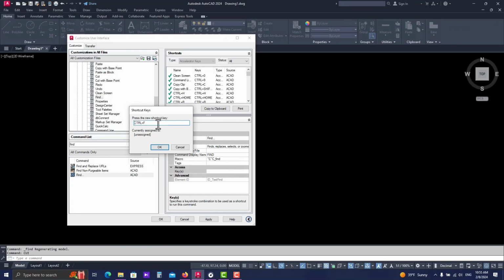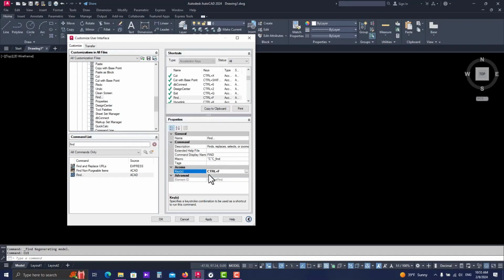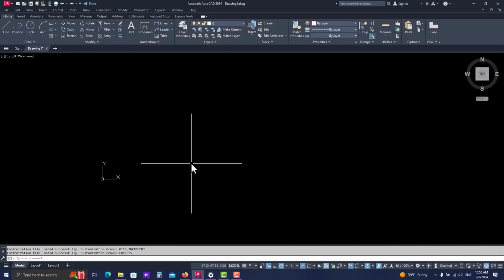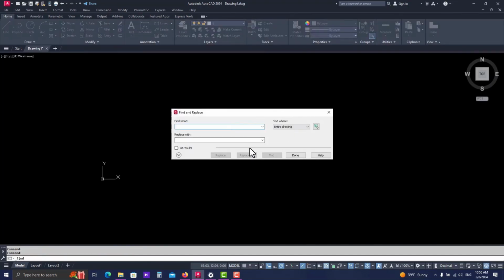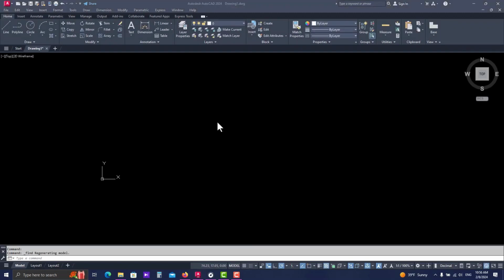For example, Ctrl plus F, then OK for saving the changes, then I click on apply and OK. Then here if I press Ctrl F, we can get access to the find and replace tab, so we can search for the desired text.